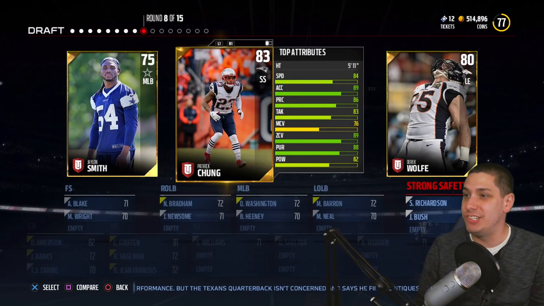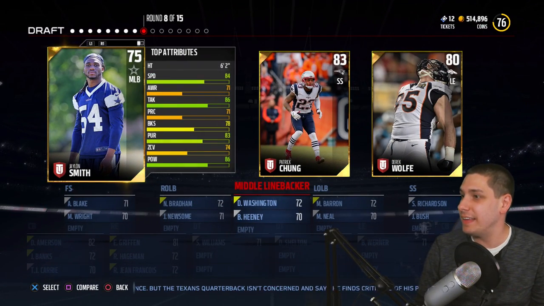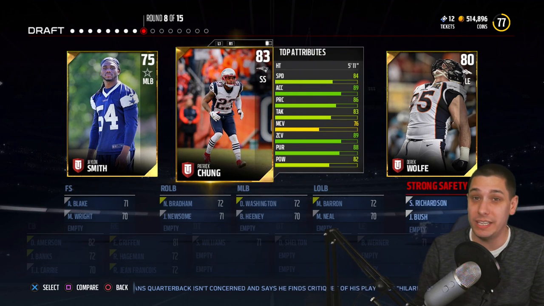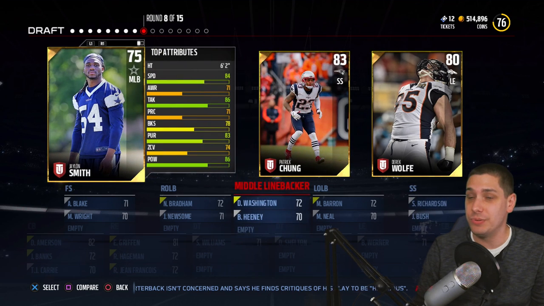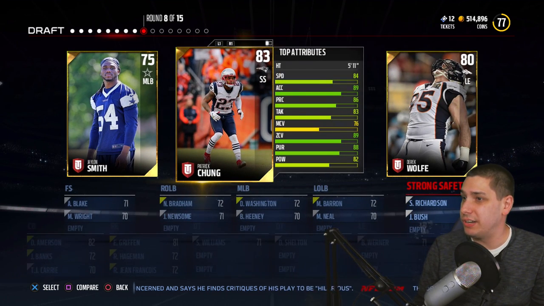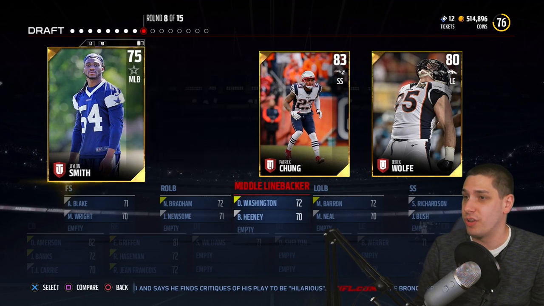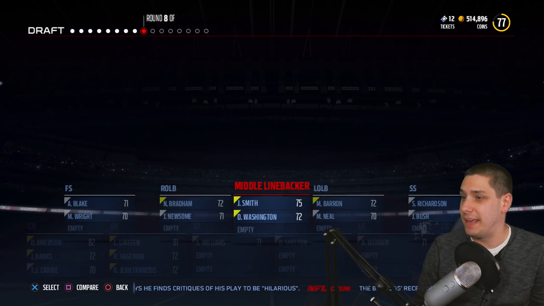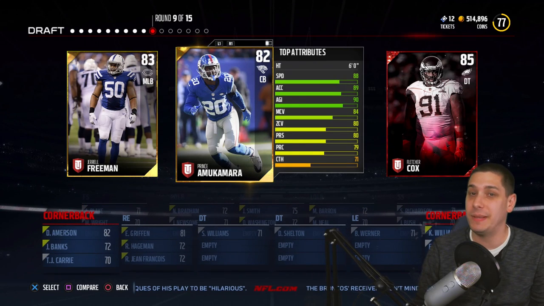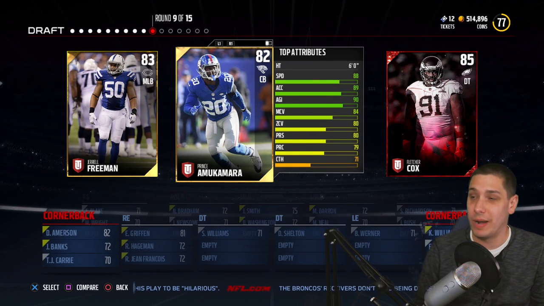Round number 8, Jalen Smith. Might have to be the guy here because he's got such good speed and agility and things like that. He's a really good card to user control, and I user control my middle linebacker typically, so I think that might be the guy. Derek Wolfe is a good option, and honestly, so is Patrick Chung, but we're going to go with Jalen Smith. I know he's only a 75 overall, but there's a reason that they put him with those other guys because he's a damn good underrated player in this game.